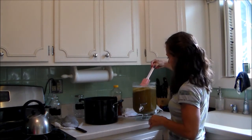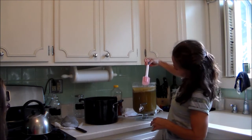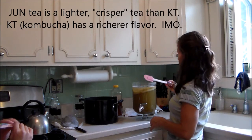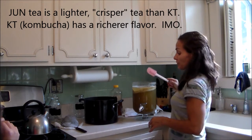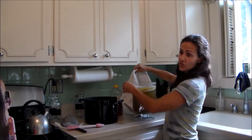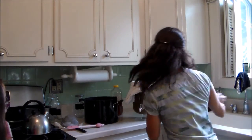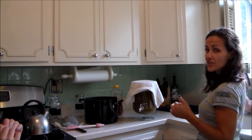I'm gonna make sure my SCOBY mama is nice and even. You can see all the different layers here that have formed. I started with just this little first layer, and I've grown lots of babies on top. I'm looking for some homes for the Jun SCOBYs. I don't want to start a new hotel, so that's why I haven't pulled the babies out yet. They're still hanging out in there, which is probably why it does the first fermentation faster.